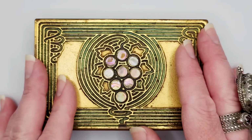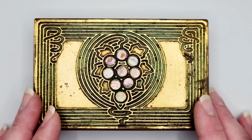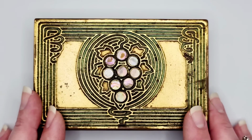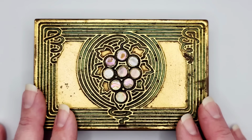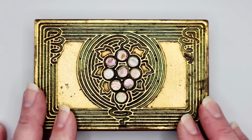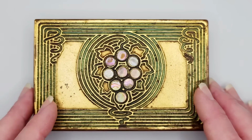And today I dug deep for this video inside this amazing early 20th century bronze and mother of pearl box. This is by Tiffany and Company, and inside this box is a remarkable collection of some of the most beautiful Edwardian platinum jewelry that I personally own. I've always been attracted to the Edwardian time period, most specifically between 1900 and 1915, which was my greatest affection for the design of platinum and diamond jewelry.